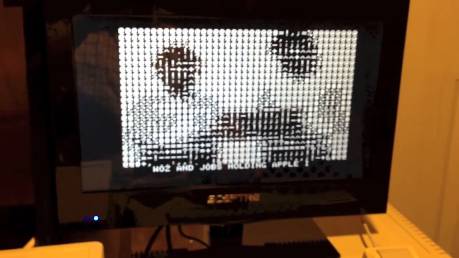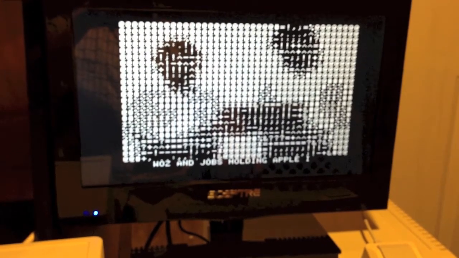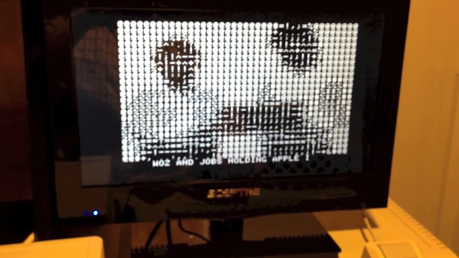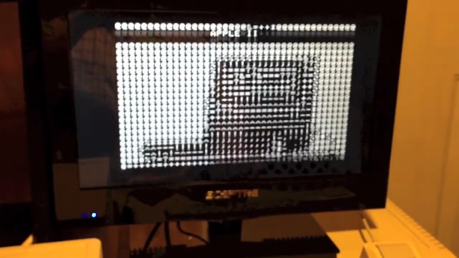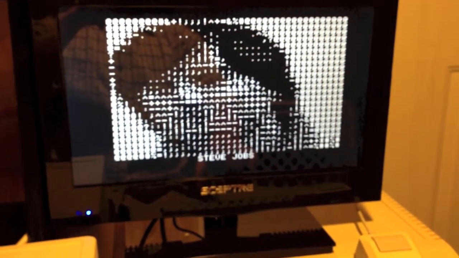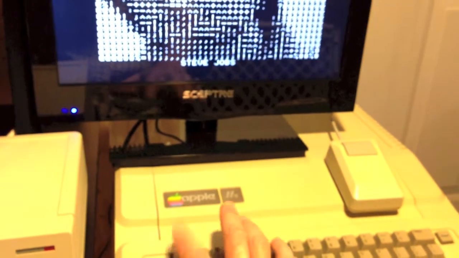So this is just the same little slideshow that they have running on all those Apple I auctions to show off the graphics mode, which is really just text. It's ASCII art. That was all real popular back in the 70s, before they really had graphics terminals. And we can just kind of scroll through these pretty quick. Anyways, that's obviously Woz and Jobs. This little program just kind of runs and cycles through until you hit the escape key, and then it will return control back to Raspberry Pi.